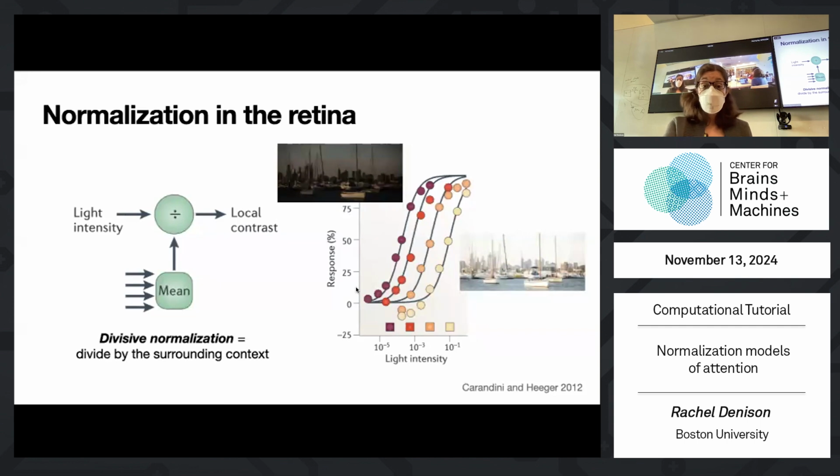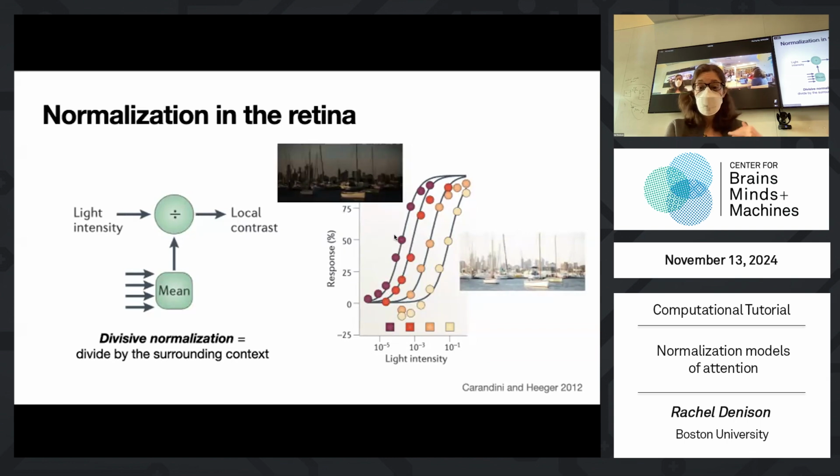Okay. So is everyone happy with these curves and how they can shift back and forth, left and right, with overall illumination? What it does is place the most sensitive region of these curves around the mean. So if you're a pixel sitting on this boat right here, in the morning you're going to have sensitivity around these bright values, but in the evening you're going to have sensitivity around these darker values, and that lets you do this computation.